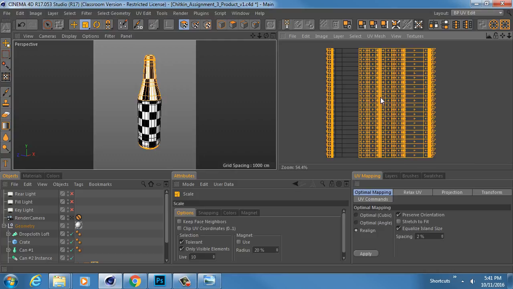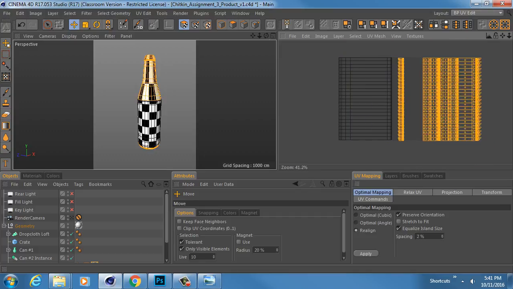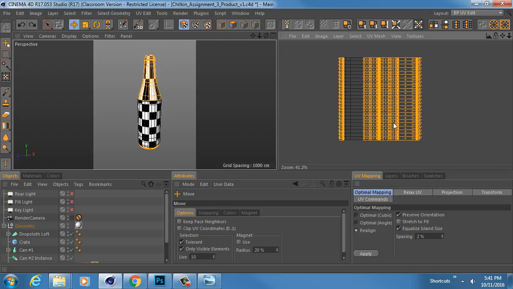So what I just did is I selected all the other parts of my bottle that weren't where I was going to put the label, and you can see that if I move this out of the way, this part right here was overlapping, and some of these ones over here were overlapping, because the area of my label comes out through here.